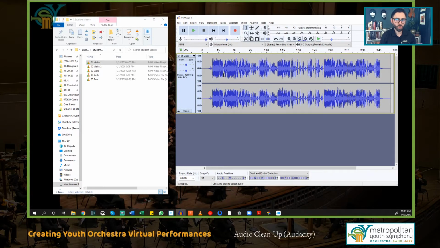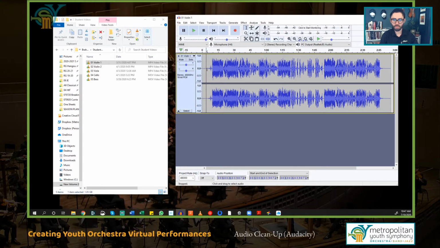You could do all of your audio editing in Audacity, and that's actually what I did for the large MYS virtual concert project. But since I've become more familiar with Cakewalk, which I prefer for actual video editing and dragging and splitting and cutting, currently I'm using Audacity only for noise reduction. So here's how I do it.